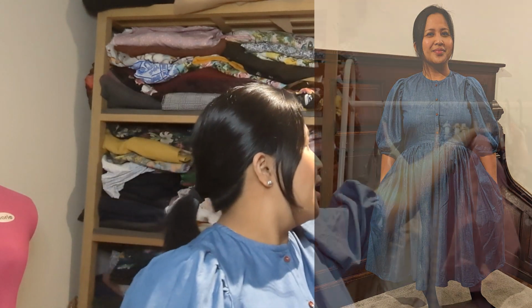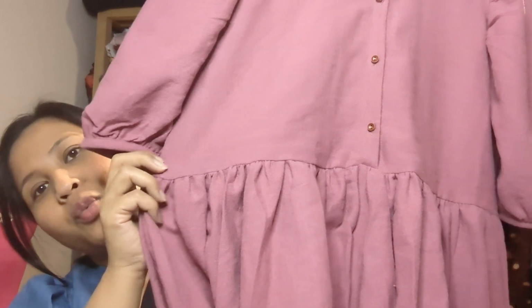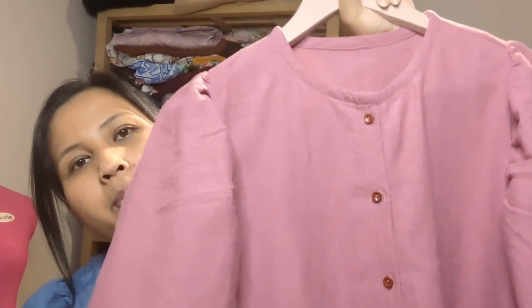And then I've also made a second version in this beautiful 100% linen. They called this color raspberry, and it's 100% enzyme washed linen from Backstitch. You can see the slub texture there. Again, the beautiful gathers, the beautiful cuff, the gathered waist ties, and then the button placket there. And I'll pop up a photo of myself wearing that as well.